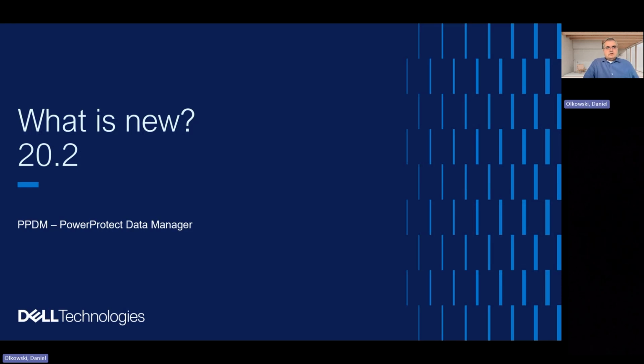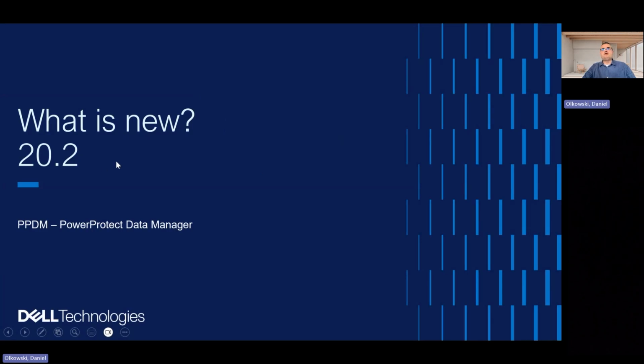So good morning. I would like to talk today with all of us about what is new in PowerProtect Data Manager, our backup and recovery software. We have a new version of PowerProtect Data Manager 20.2. Do you know when this release has been provided on the market? Do you know the date when it was released? It's quite new. The version 20.2 is from, let's say, the last day of June, 30th of June. So it's less than a month.